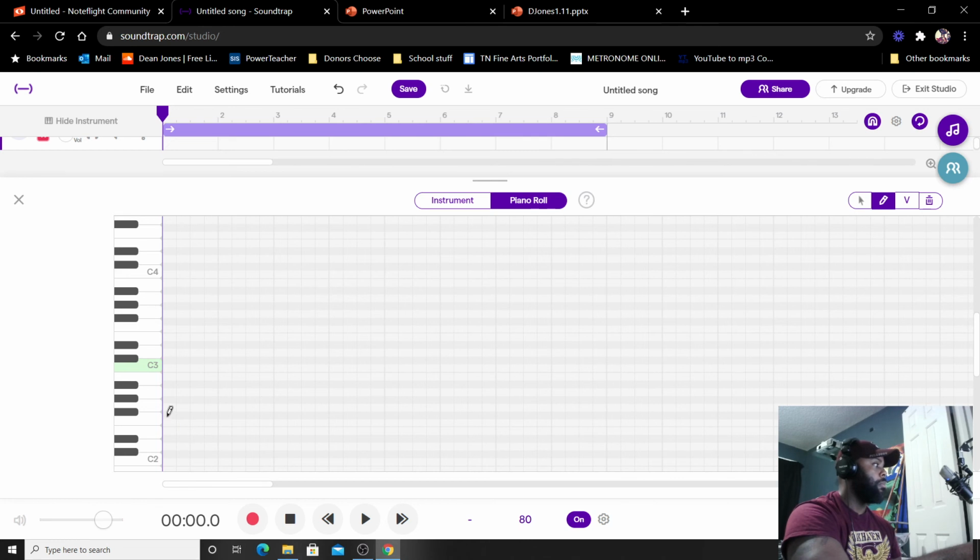Remember, the darker boxes represent the dark keys on the piano. So this should be G flat. And as I press this and hold it, it is G flat. So, okay. So our next note, we're gonna move over one spot and move up one spot, because this is kind of just like a grid. We're gonna click A flat.